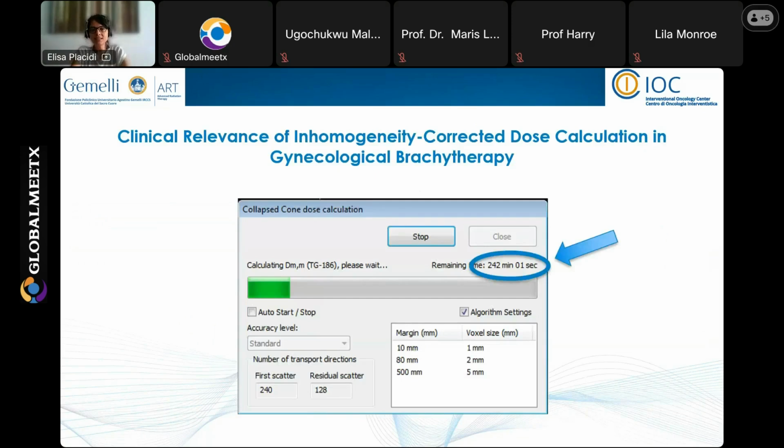I put these slides here to say that this calculation took so long. For one calculation with the new algorithms, it took more than 200 minutes. So still, this is not feasible. Now we got an upgrade of the hardware, so it's less than that, but still not feasible for clinical routine because you have to contour and assign slice by slice. It's not easy at the moment. So this is better, but we have to make some changes.